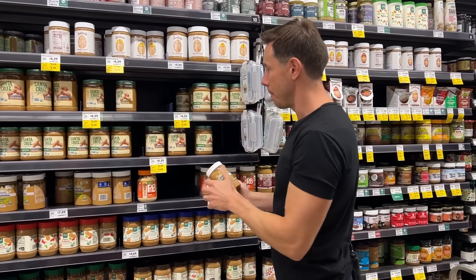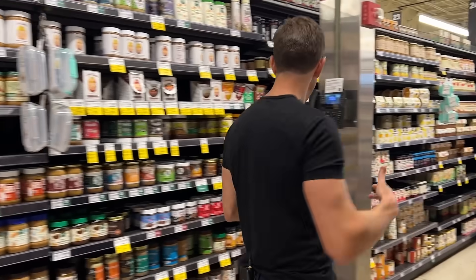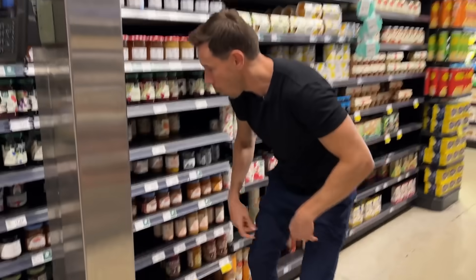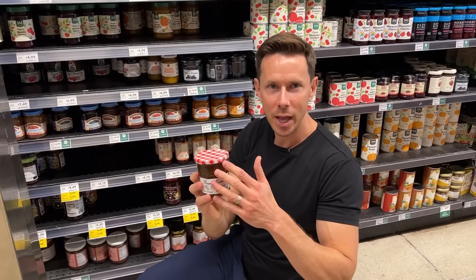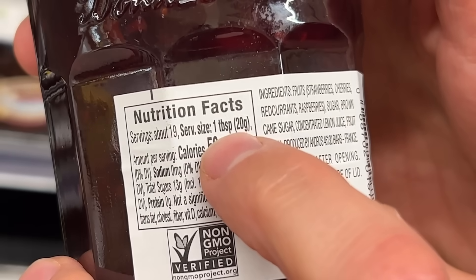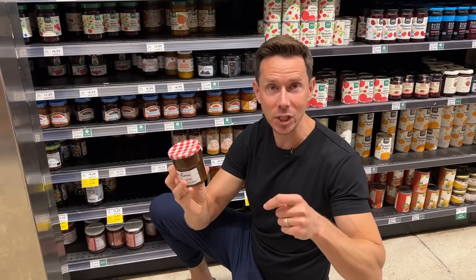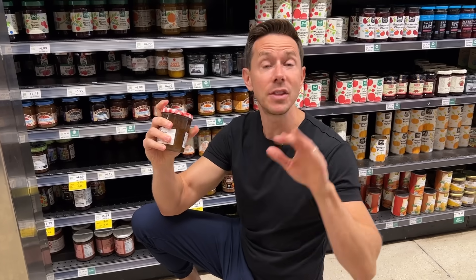Spoiler alert — we have a video coming up on how much sugar is in your kid's peanut butter and jelly: 23 grams of added sugar in the not-so-healthy version versus 7 grams of added sugar from fruit juice concentrate in the Bobby-approved one. The typical jam here looks healthy and farm-fresh, but it has 12 grams of added sugar per tablespoon — that's basically a tablespoon of sugar for every tablespoon of jam.